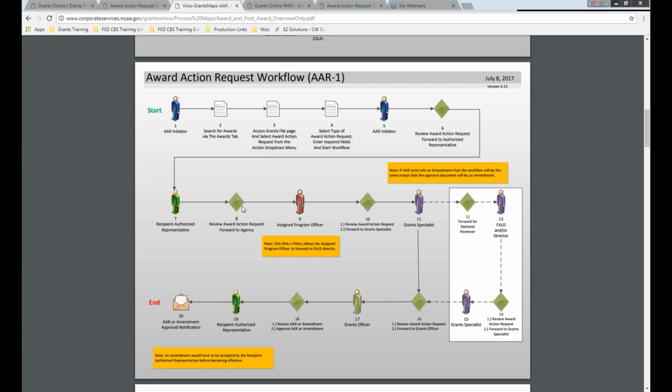They will be forwarding the request to the agency, and it comes in to the project officer. The program officer and project officer is the same person on our map. So the project officer at EDA will be the first person to receive that award action request, and they get to review it. Once they review it, they will send it to the grant specialist.